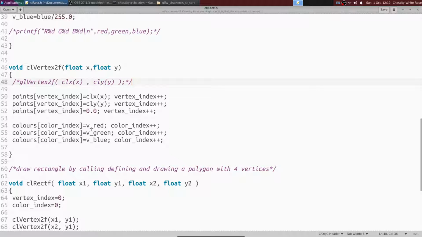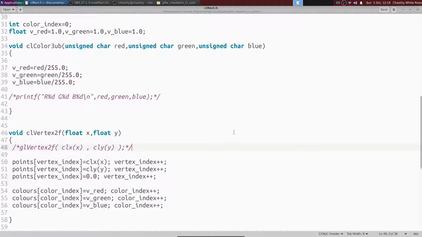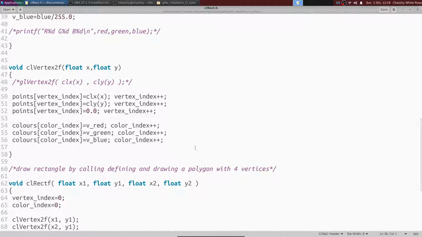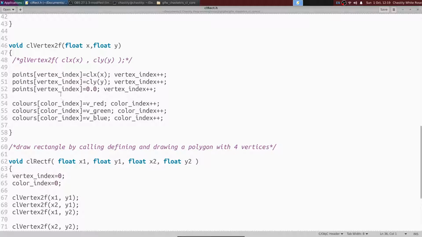It uses the global variables for red, green, and blue, and the CL color 3UB section sets what those are, because they have to be in the range from 0 to 1 for OpenGL to understand it. My function converts between these different things. It's kind of funny how that works.